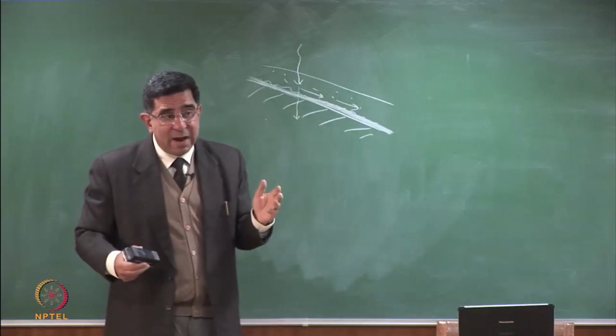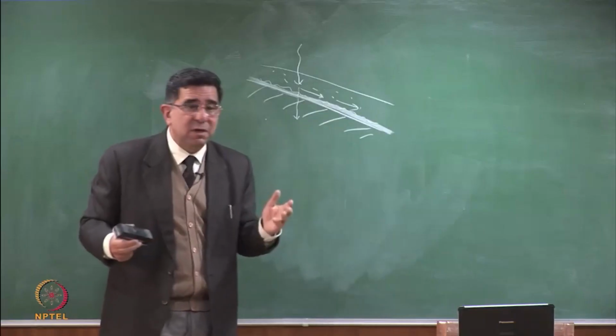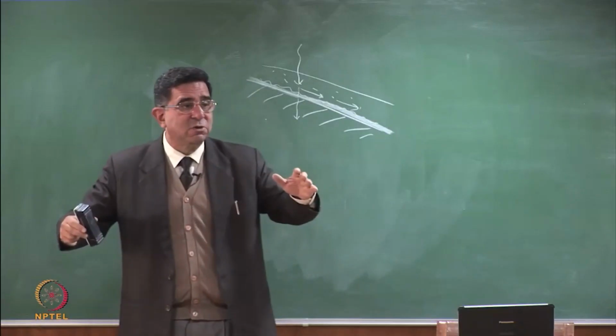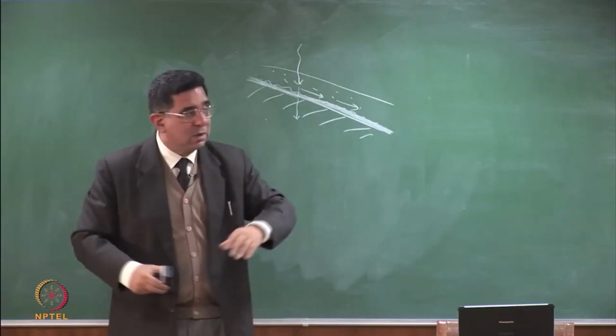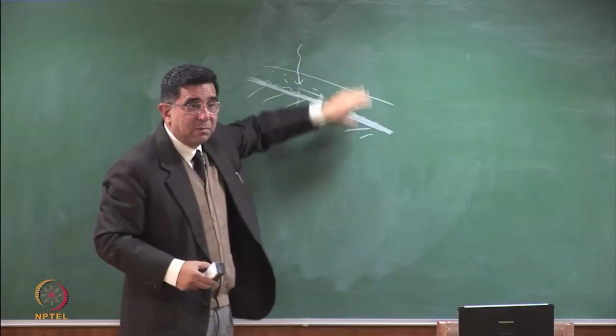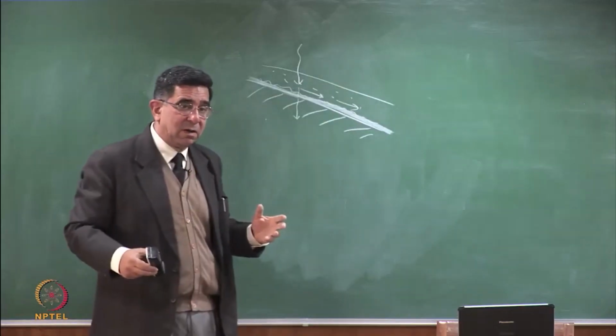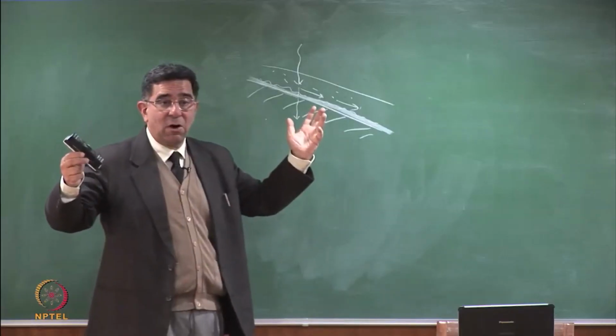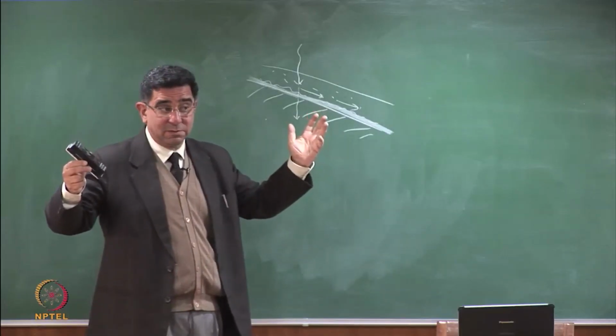In the liner, it doesn't matter. Your excavation is going to be there for a year, at max 2. Then the waste would have reached the top. The waste would have been filled, so the slope no longer is unstable because there is stabilizing waste here. But what happens in the cover? In the cover, that is going to be there for years.